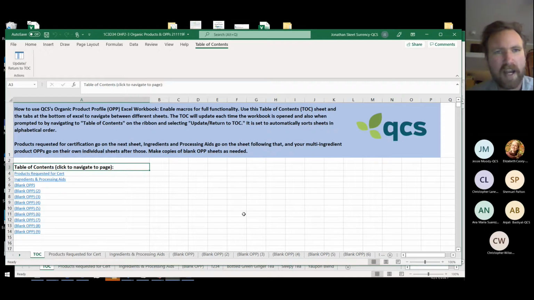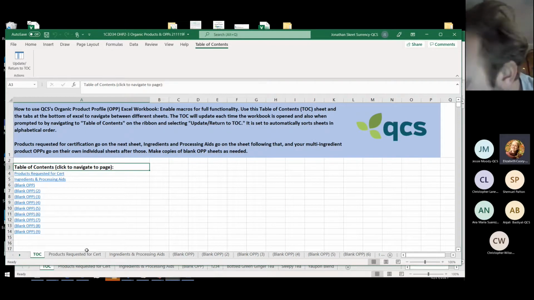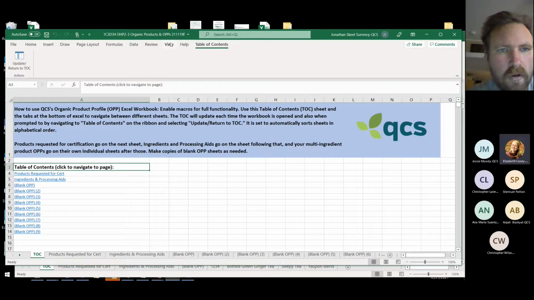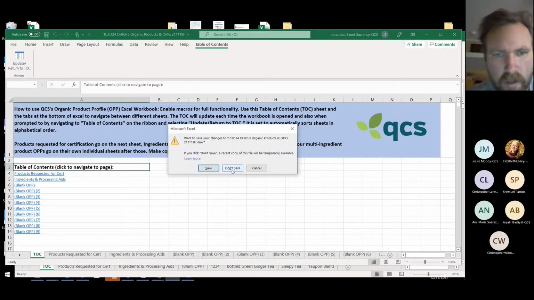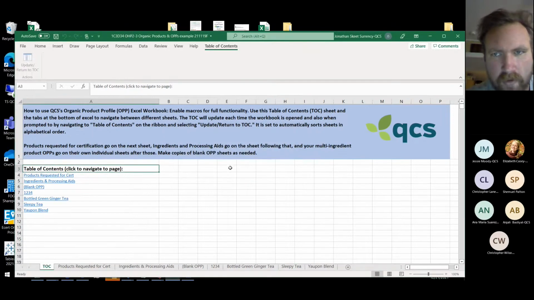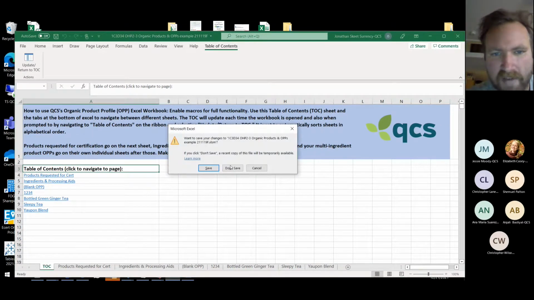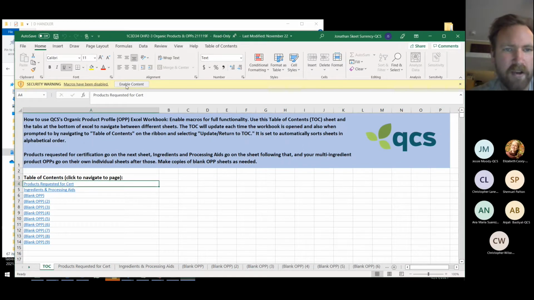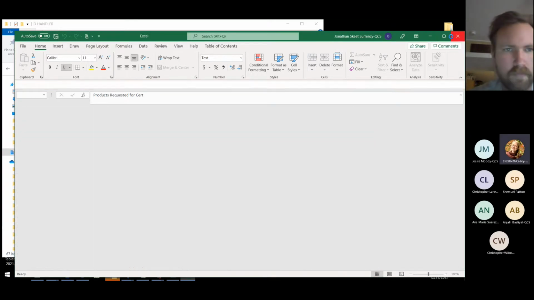So that's that. Any questions from the folks assembled here right now? Is approving macros a pop-up that comes up that I can just say, okay, approve, or is that an additional menu selection that I need to select? Let's see if I could prompt Excel to ask me. Macros have been disabled, and you have to hit this button, enable content. Perfect. Thank you so much.